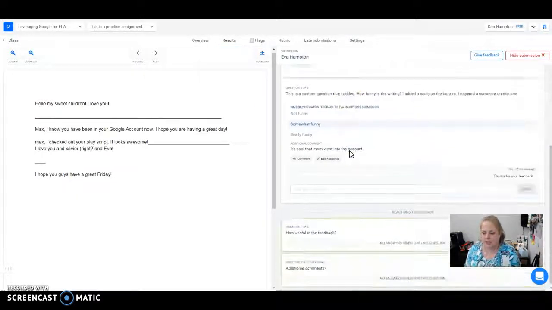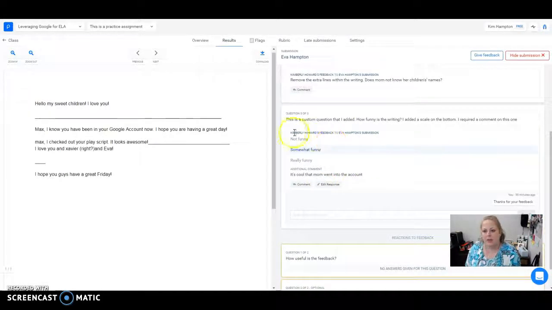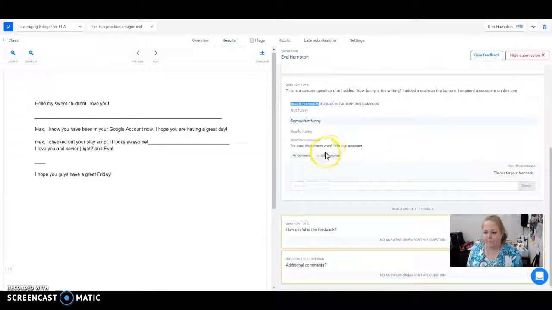I can see the submission right here, so I can look at the essay and I can look at the feedback that was given right here next to it. The students will not see the name of the person who gave the feedback. It is anonymous. You can allow the name to be seen in the paid version, but we don't have that. I can type a message and give feedback here, and the student who was reviewed, Ava here, can give feedback as well. But it does give you as a teacher this summary so that you can actually see who's reviewing whom, and that is helpful.